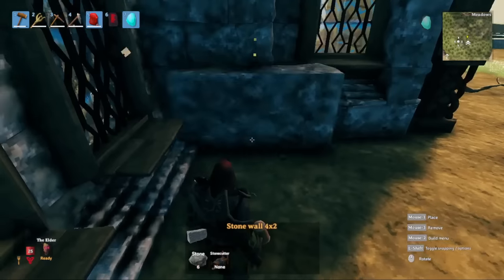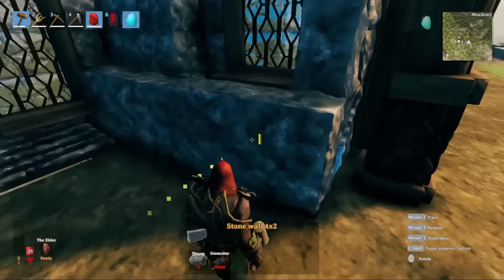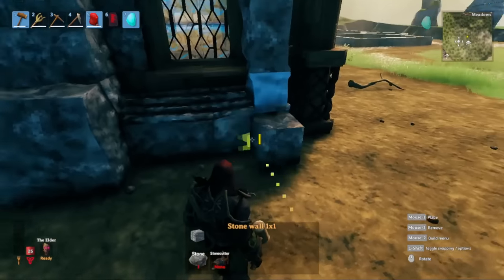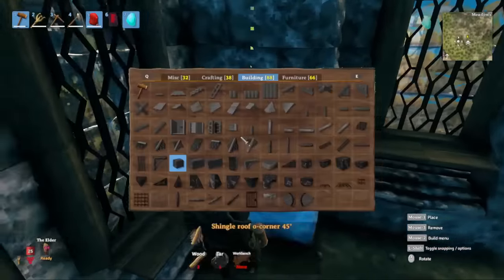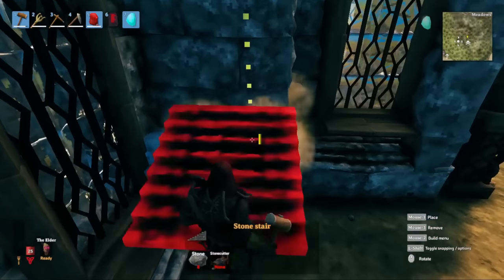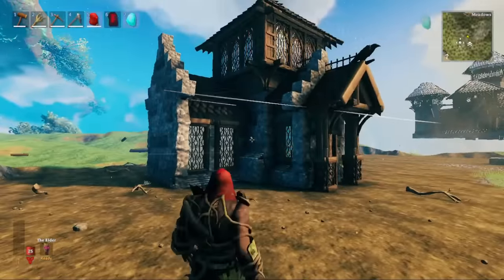You're going to get your 4 by 2 meter stone wall, and you're going to place it right in the corner right here. It should be higher than this 1 meter stone, 1 meter stone in height right here, because we want to give this part a bit of depth. And we just get our stone stairs, and we can slide this in like that, and you should have the structure looking like this.